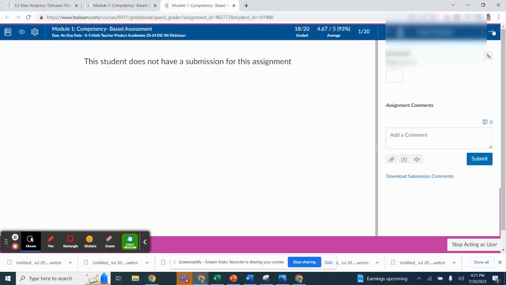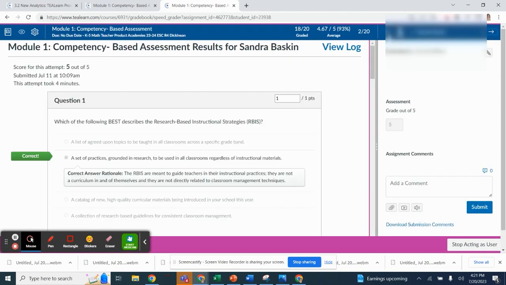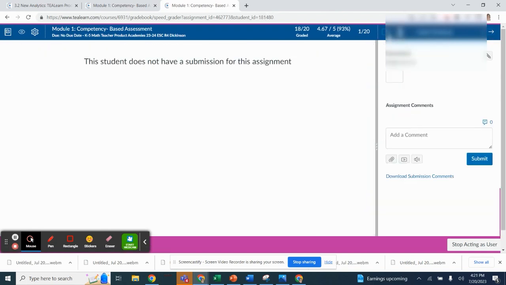So here, when I look at SpeedGrader, I can actually go individual by individual and give them feedback on what they've done or where they went wrong, or tell them how fabulous they are. I can also send them a little message right here that will send them a notification that says, hey, go ahead and complete this. Or if they did not do well, I can suggest they do it again or ask if they want to talk about it. So these are ways that I can see how my students are doing in the course.